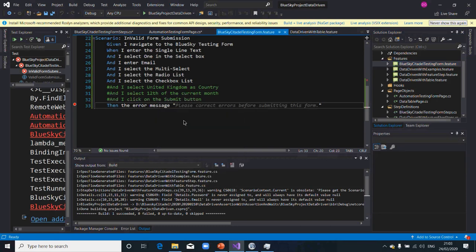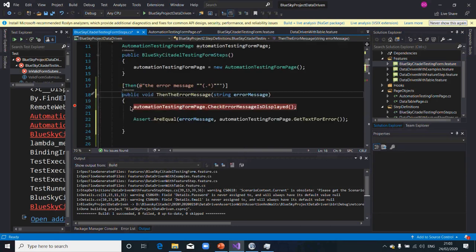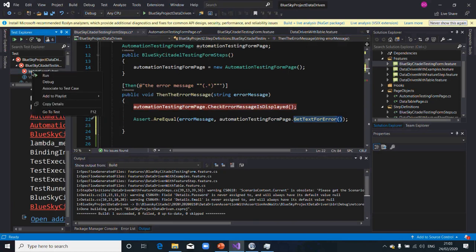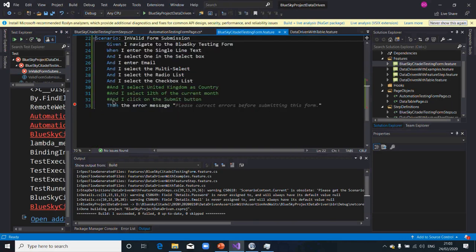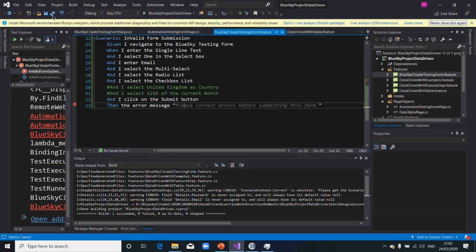But one thing that is obvious is, technically, you don't need this particular step, because if the other step is there, that will validate that the message is displayed, since it's going to validate the text anyway. So let's see what that would do for us, and let's run the steps. I need the submit button enabled. So let me save and run it.